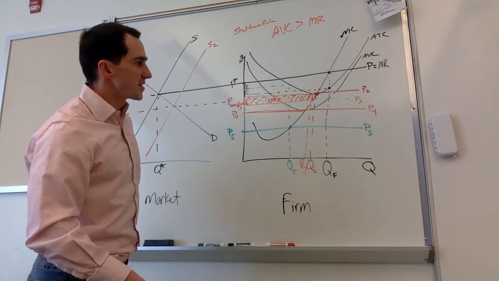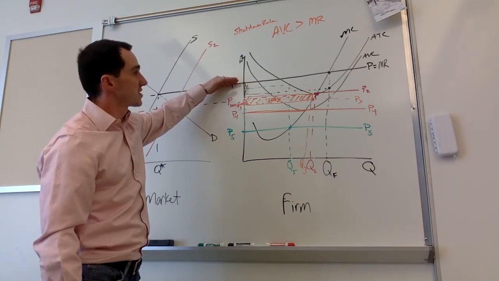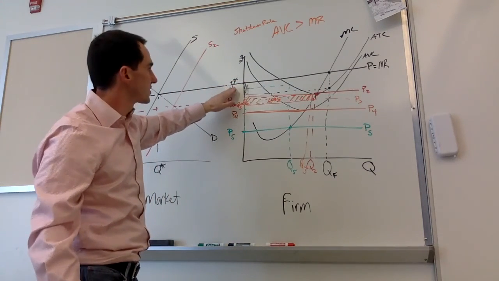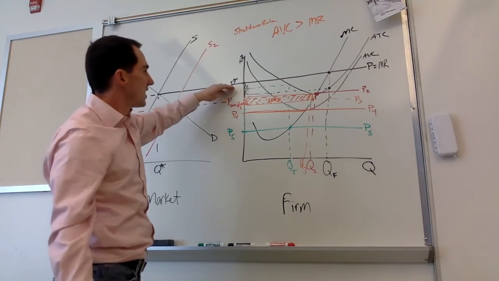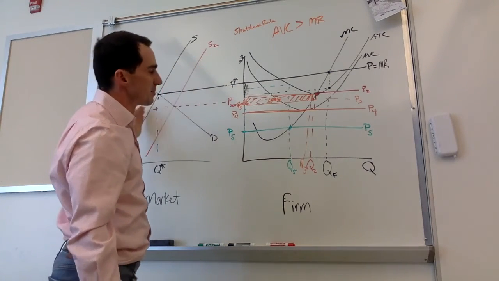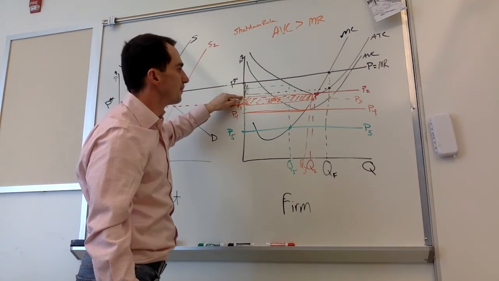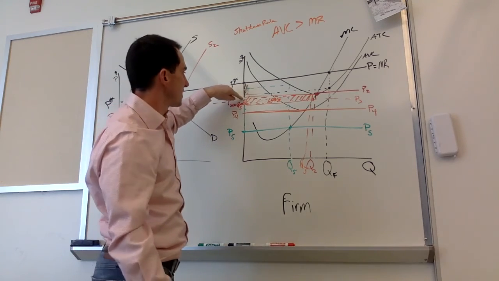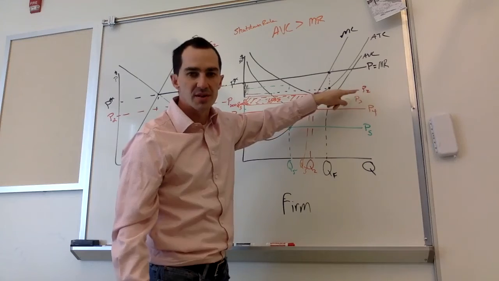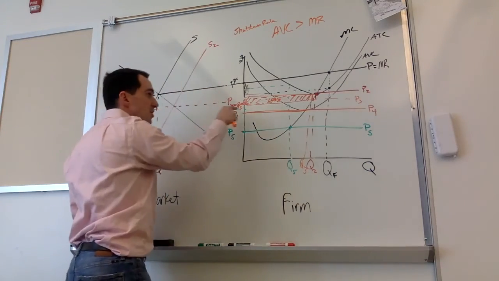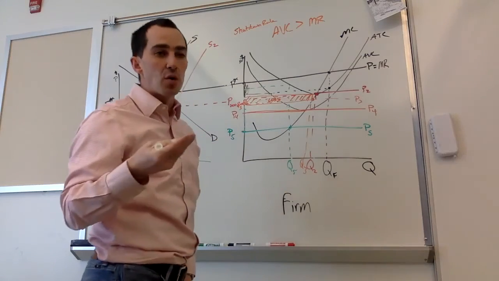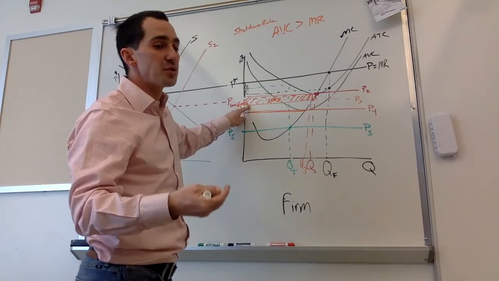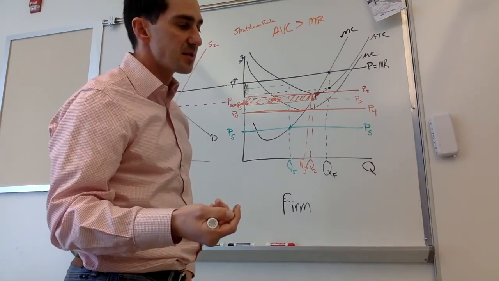So let me walk through our 5 prices to end this here. The first price, this is profit. There's a big rectangle, and I didn't highlight it, of a firm making profit. That's the starting scenario that we worked with. Then something happens, the supply shifts, maybe demand shifts in the market, and the price goes down. Price goes down to this red line here, where the firm no longer makes any profit. And that's what I call P2 over on this side. Well, if again the price drops below and there starts to be zero or negative profit, a loss, a firm would still produce if they were getting back some of their fixed costs.